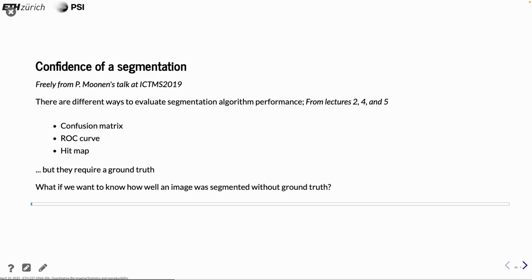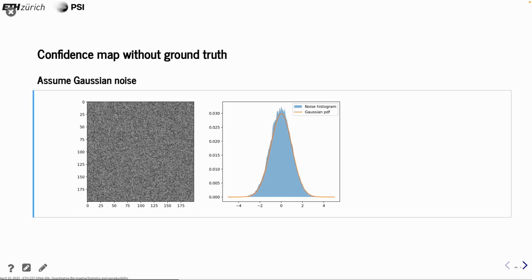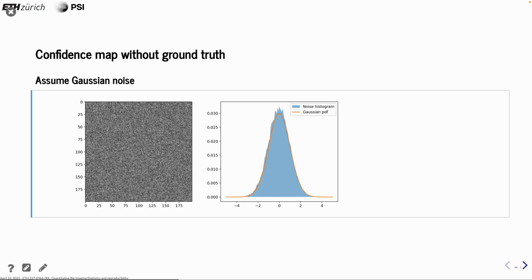So what my colleague Peter Moonen did was invent a new approach. Let's assume our data is Gaussian distributed. We have something like this, and of course, if we compute the histogram, we can get something nice like this and do a fit of the Gaussian probability density function.